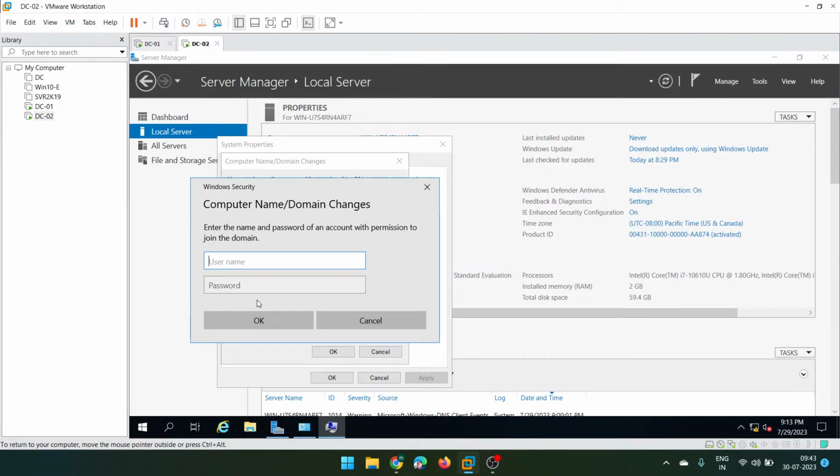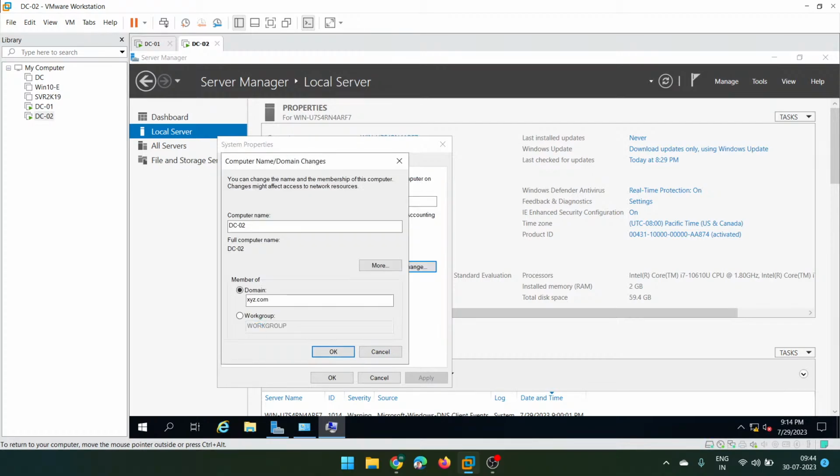Now you have to join the machine to the domain, so just enter your domain admin credentials. I'm doing the same and clicking OK. So now this machine is in our domain.